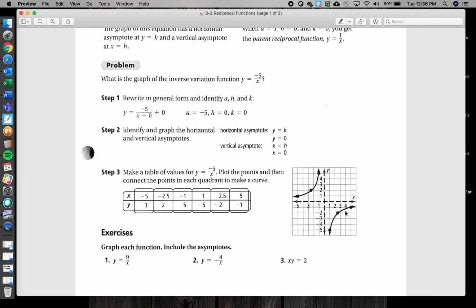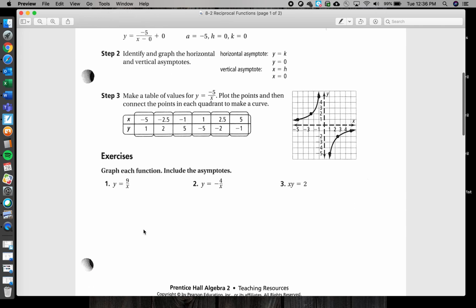One of the things that you will always notice when you're dealing with these graphs is that they always alternate. So in this case, they're opposites of each other. If this one's above, on the other side of the vertical asymptote, it's going to be below. So that'll always happen when you take a look at that. So for these first 3 problems, that's what you're doing. Identify your vertical and horizontal asymptotes, and then pick some points to kind of see where the graph is located. Is it going to be located in these 2 quadrants, or will it be located in these 2 quadrants, that are bounded by your 2 asymptotes?